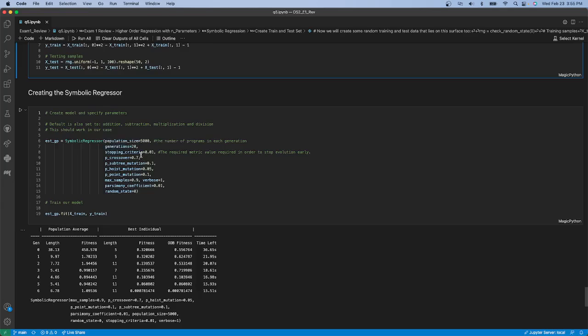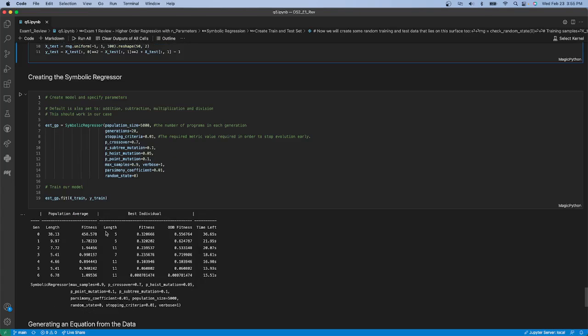And the generations is the number of times it's going to iterate through, and it's going to try to find a better equation. So you can make this 1,000, and it'll run 1,000 times. But as you can see, we ran it one time, we got a fit of, I'm not really sure what this unit is, but it was pretty bad. And then we did it again, we got better. And then we got worse. And then we got better, and better, and worse. Anyway, we keep iterating until we hit this stopping criteria.